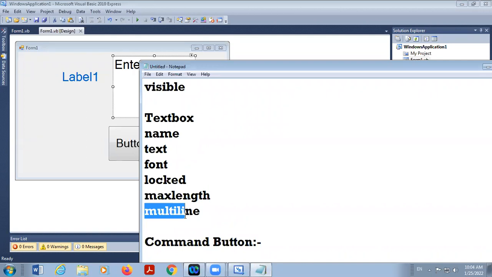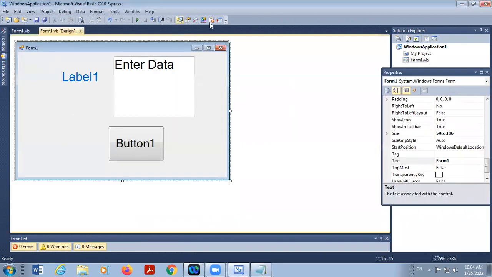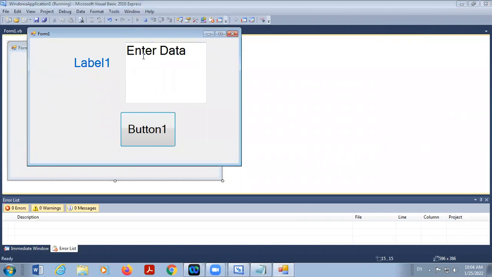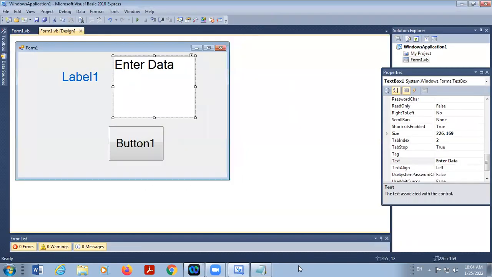By default it is 32,767, but we can reduce it. MultiLine: if you want to get data in multiple lines, set MultiLine to true. I execute this program, and your text box is visible here.